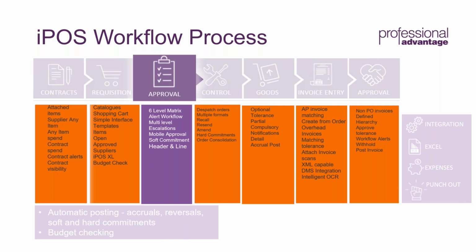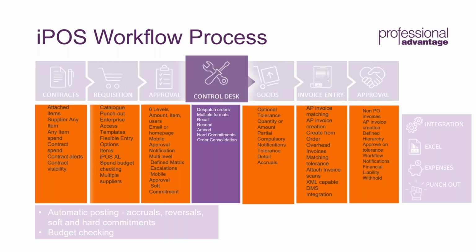When you've approved your requisitions, the system will generate orders for you automatically, although you can do that manually as well if you go down that process, but generally it will be an automatic dispatch, and that would send them out to the supplier. We can use different document formats depending on the type of requirements on an order. We can recall them, we can resend them, and we can amend them. We can add lines. All of that is managed nicely by the system, and it would send amendment orders, cancellation orders, etc., out to the supplier. Can't guarantee what they would do, of course, but we manage that communication.